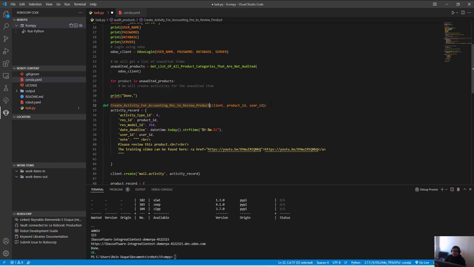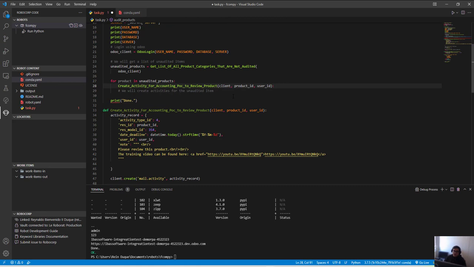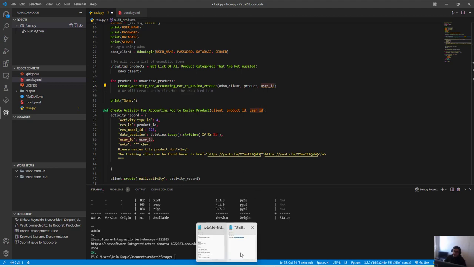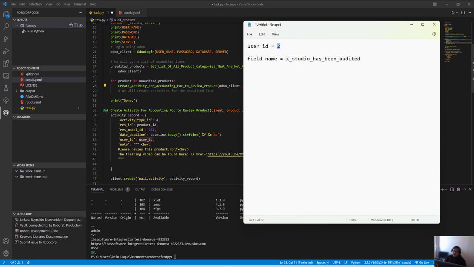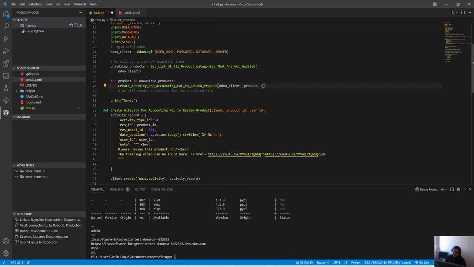So what's left for us to do is to call this. So the client part is this, Odoo client. The product ID is basically this, the product, and the user ID is the one that we got earlier, which is number 2.